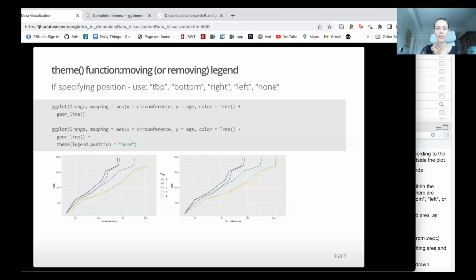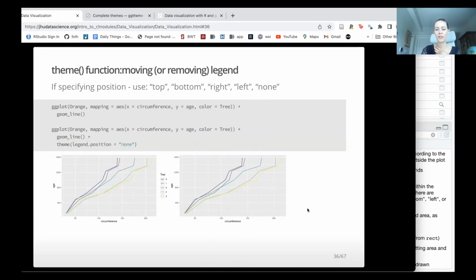And so we could change it to be above the plot with top, to be below the plot with bottom, right, like it is, that's the default. You could have it to the left, or ultimately, if we want to get rid of it, we would use none. And so this plot is generated with this code where we get it to the right by default, and then this code allows us to remove the legend.